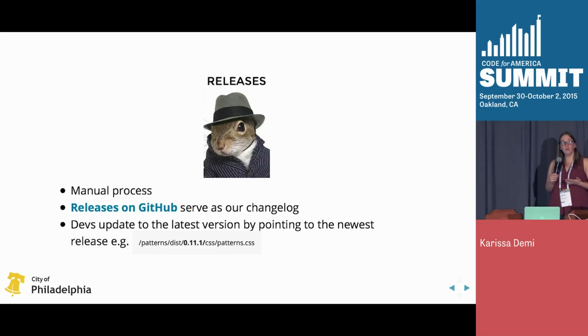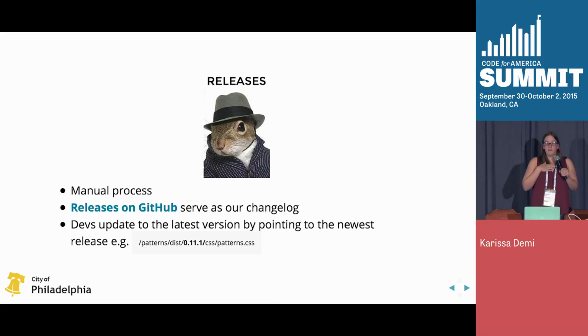So in terms of how someone gets updates about the pattern portfolio when it's in use, we have our ship it squirrel, because if we're in agile development, we know that the thing that we want to do most is ship, right? We're all constantly shipping. So we have a release process for the pattern portfolio, and pretty much the releases on GitHub are change logs. Anytime there's a new release, we make a release on GitHub and we put in all the changes. Very easy to set up, easy to do on that end.